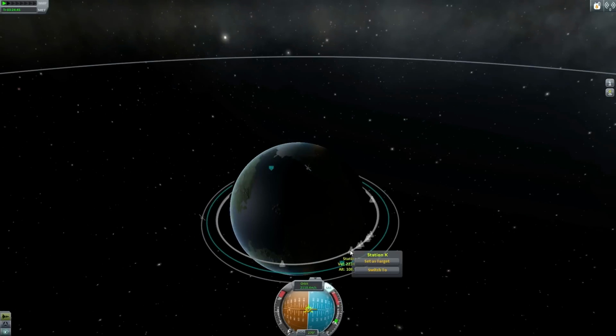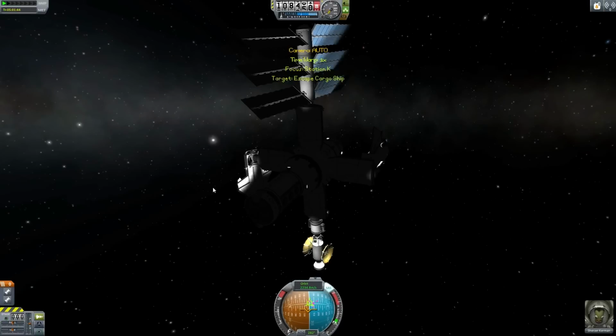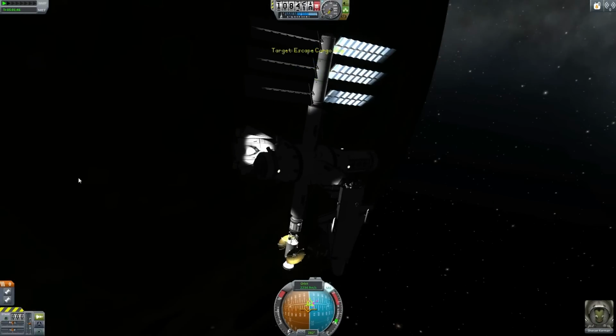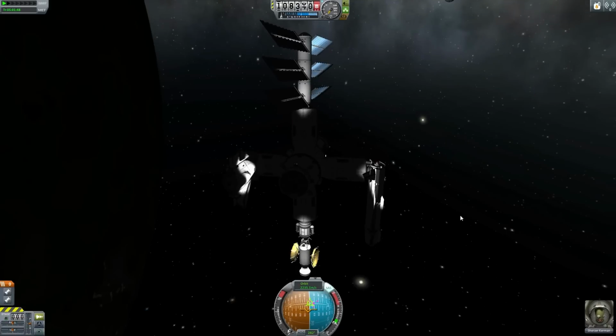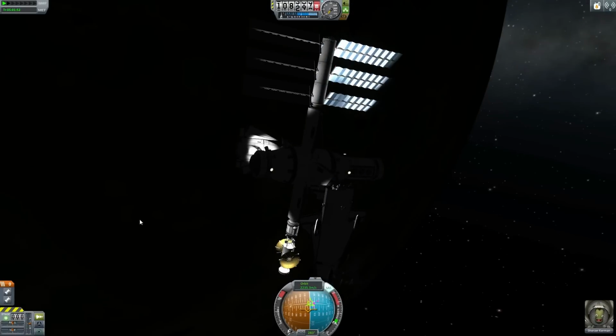Let's just switch back to the station just to make sure nothing's exploded. Or nothing's going to explode. Everything looks fine. Nothing's wobbling out of control like it was when it all blew up. Yeah. All good.